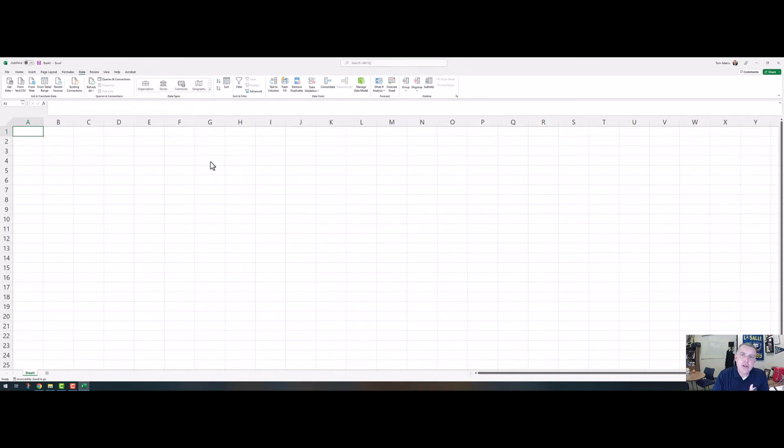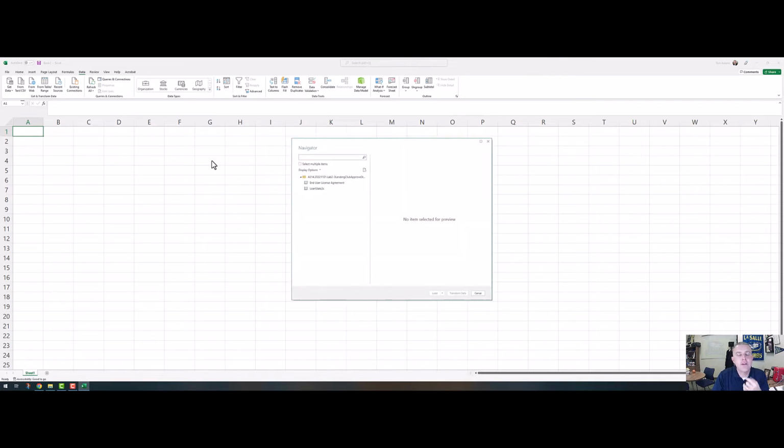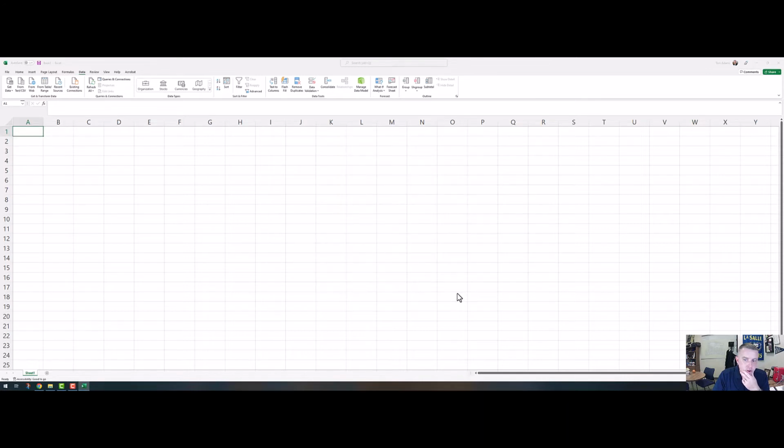And so there are advantages to opening this file in this way, using this Get Data feature, because if you use this Get Data feature, you can do some manipulations very easily. All right, so we don't care about that end user license agreement. So we're going to use the Loan Stats tab here from the file, and we're going to say transform the data. So we're going to click transform data.